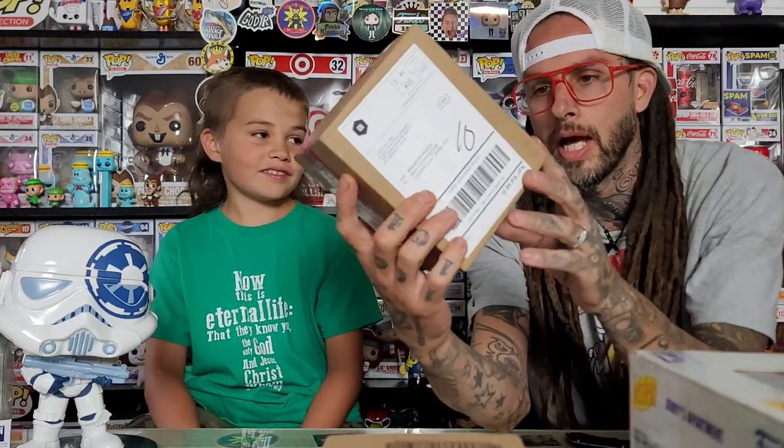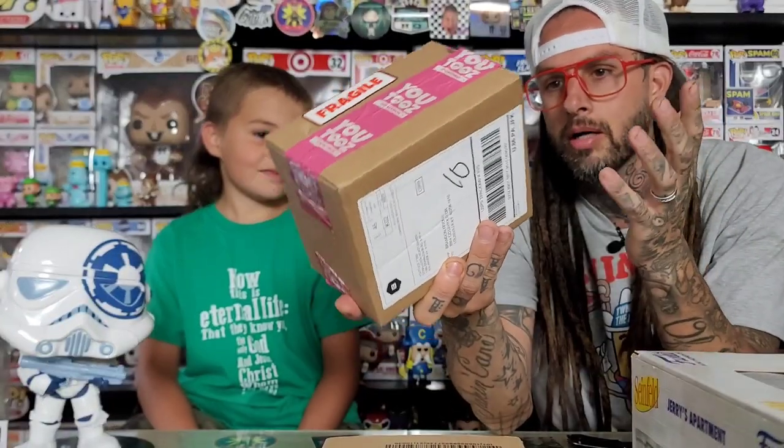If these do well they'll probably do like The Office, and there will be other lines. So this YouTube figure - this is our first one. I don't think it's in a double box or anything, I think it's just in this one box. You can see the eyes right there. Top Pops would normally say it's YouTube's time, so it's YouTube's time!